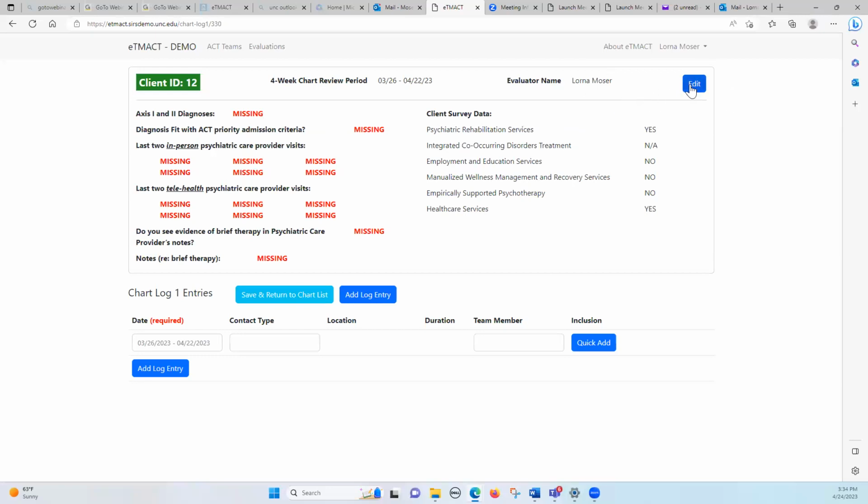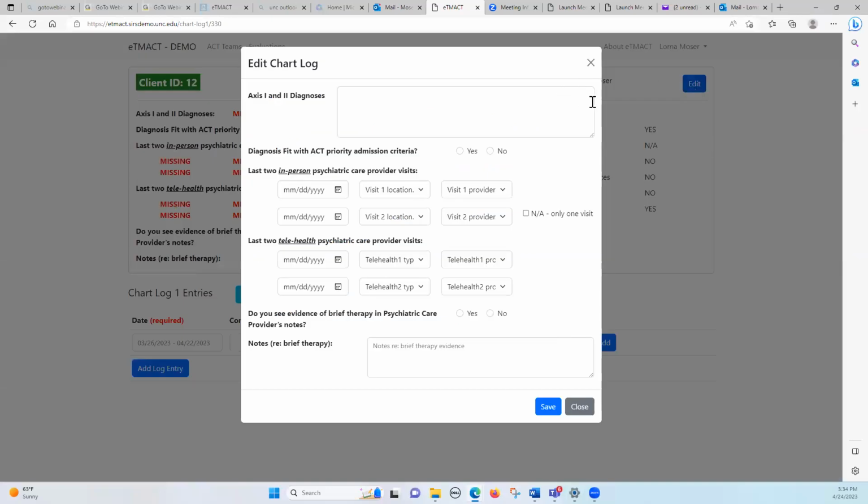So you hit edit, and you walk through some key pieces of information. In this case, I'm looking at an ID where schizophrenia is the primary diagnosis. And does the diagnosis fit? For now, until I get further into the charts and understand level of functioning, because it's not just diagnosis. Sometimes the level of functioning gives you information to make you think it's a no. For now, I'm going to say yes.